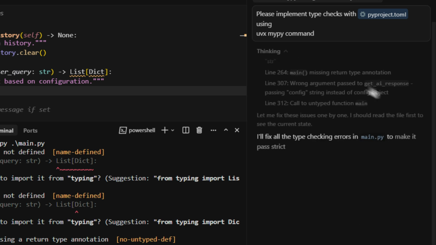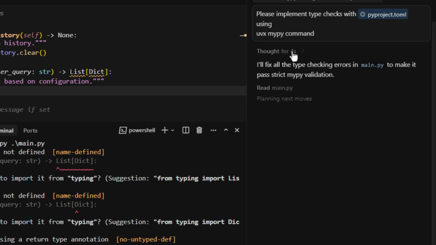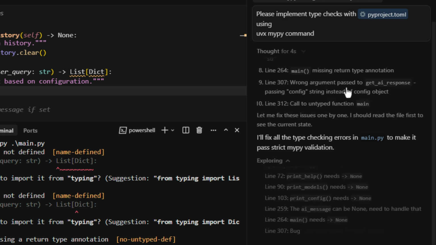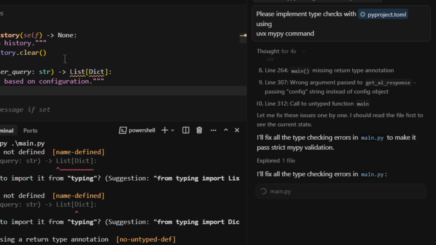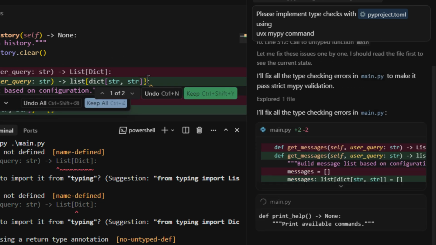And as you can see, it's reasoning through the configurations we have in our pyproject.toml, and the expectation is that all of the type errors that we currently have in the code should go away.